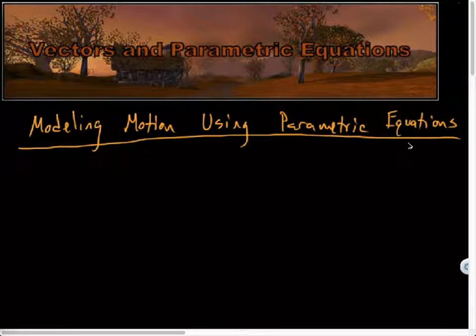Alright, so technically yesterday we did talk about parametric equations and motion that was linear, where we had an object that would move along a linear path over time at a constant rate. Alright, and we were able to locate that. We had an equation for x, the horizontal motion, and y, the vertical motion, all defined based on a parameter called t.